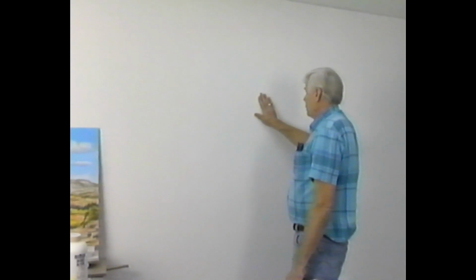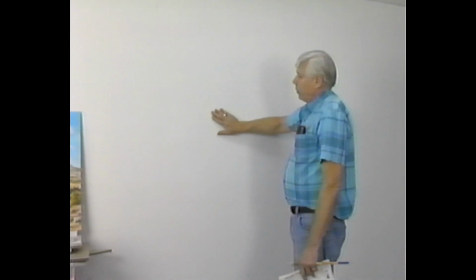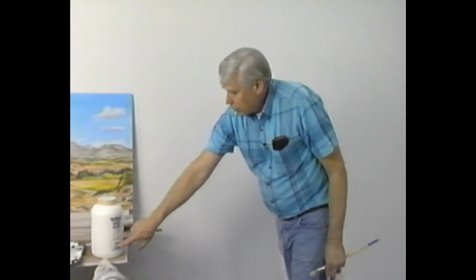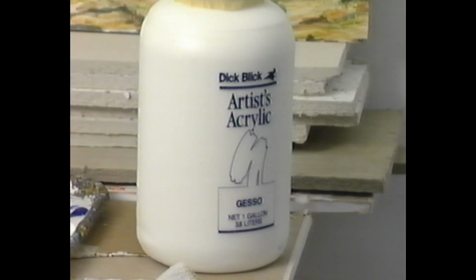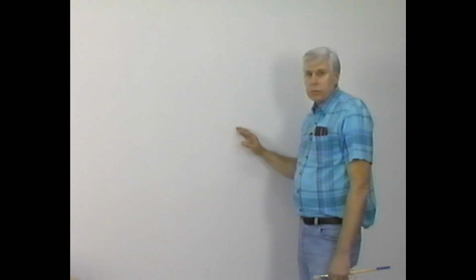Okay, this is the surface that we'll be painting this Durango scene on, and it's been prepared with an especially prepared painting ground called gesso. Now this is a very luminous white surface, and I usually put 4 to 5 coats on, and it can be sanded in between to make it perfectly smooth. You can also use just plain white latex paint, regular house paint, just so it's flat, and you can apply it with a roller.